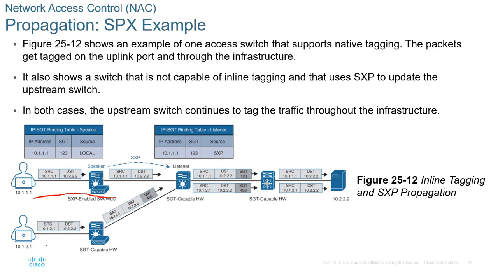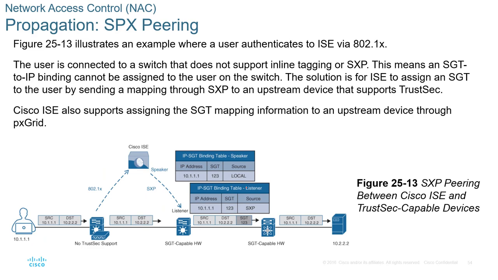Down here, this is actually inline. So as the data flows to our device, our switch tags it with our tag right here in our frame. The tags stay throughout the entire network. So you can see both tags, as it flows through the next set of switches, actually have the appropriate tag. That just means that propagation lives throughout the entire device. Instead of having the devices handle it, we can have ICE handle it. So ICE becomes the speaker. ICE keeps the database. ICE sends the information out to the listeners, as opposed to the hardware having to do it.